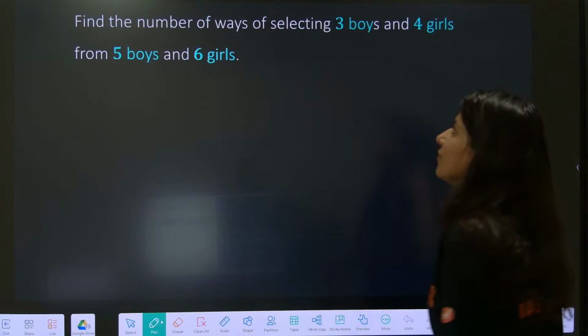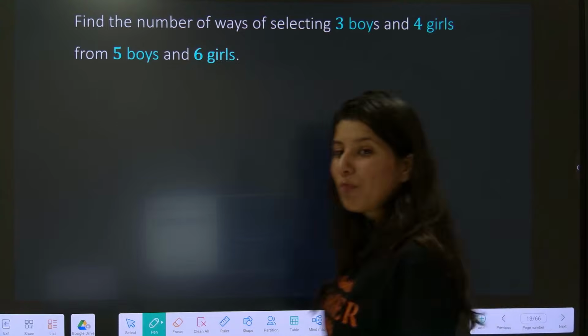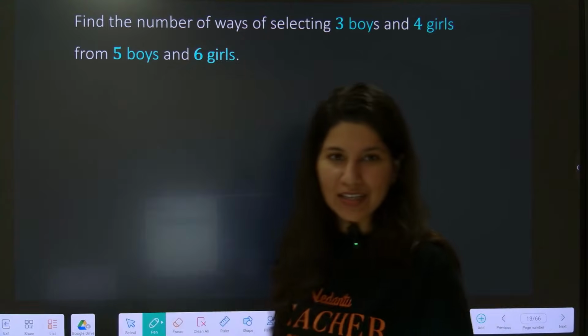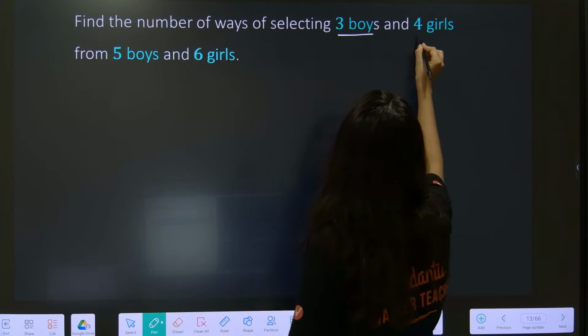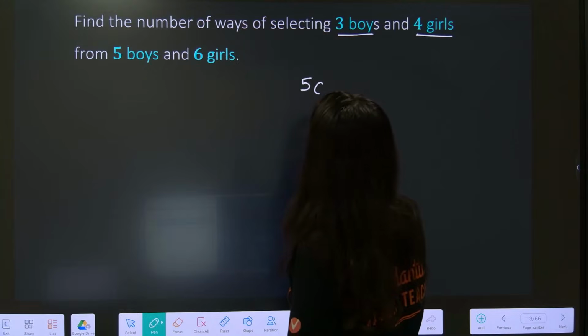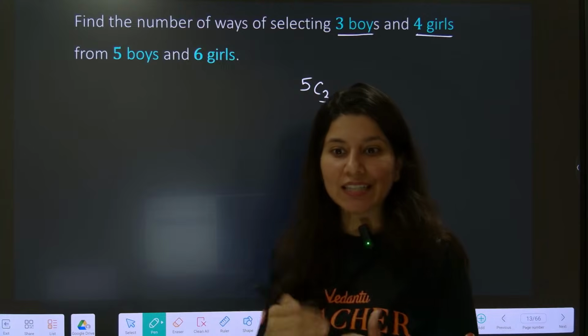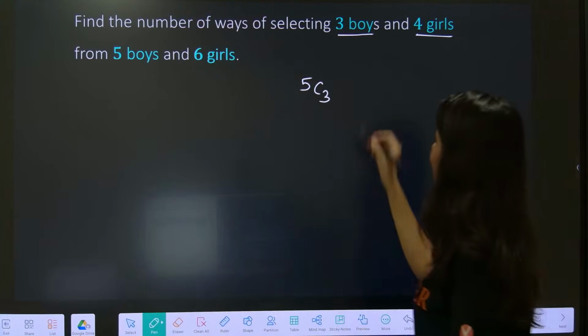Find the number of ways of selecting 3 boys and 4 girls from 5 boys and 6 girls. Again, not a very difficult question. So we need to select 3 boys and 4 girls. So 5C3. That means we are selecting 3 boys out of 5 boys. Multiply.